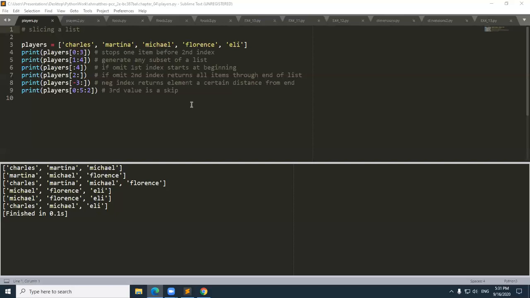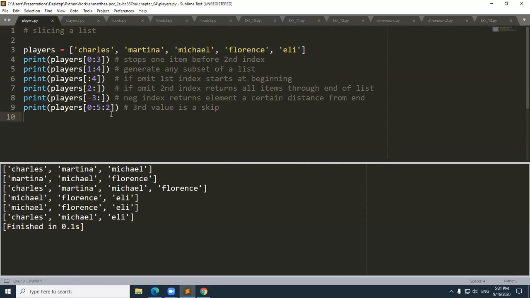Let's look at an example here, and let me make this a little bit bigger so you can see it better. I've added a lot of documentation on here. On line 3, I define my list. This list is called players, and it has 5 elements in it.